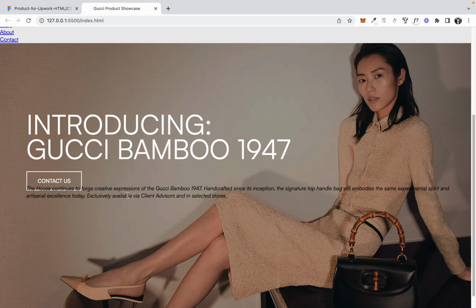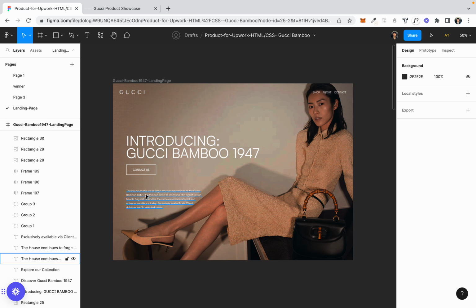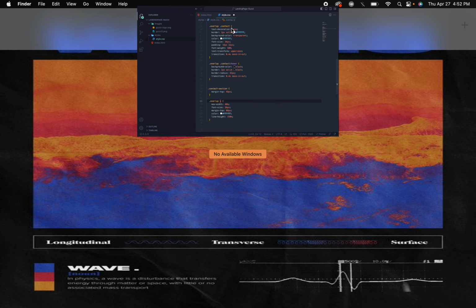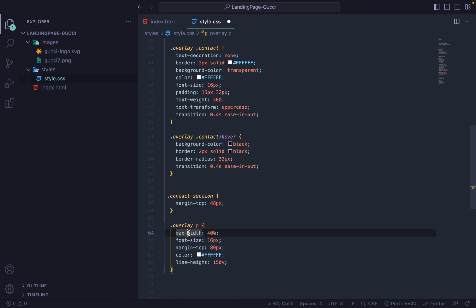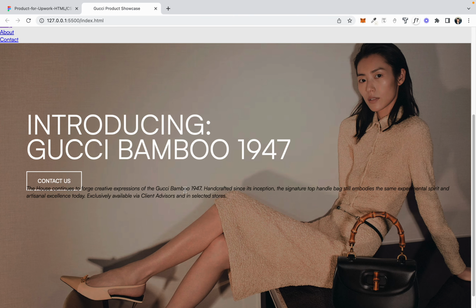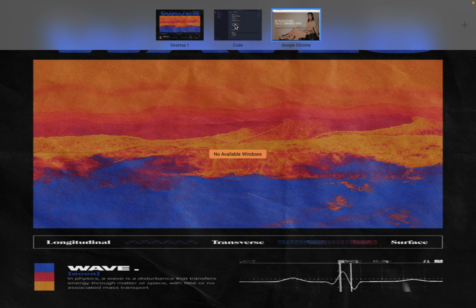Since right now our paragraph is taking up 100% of its div container, and that's not what we want. We want it to be tight in, like we have it here. So to do that, we'll have to add a width of 40%, which is a max width. So we're telling it not to go all the way over here. We want it to stop somewhere around here, which is 40% of its container.